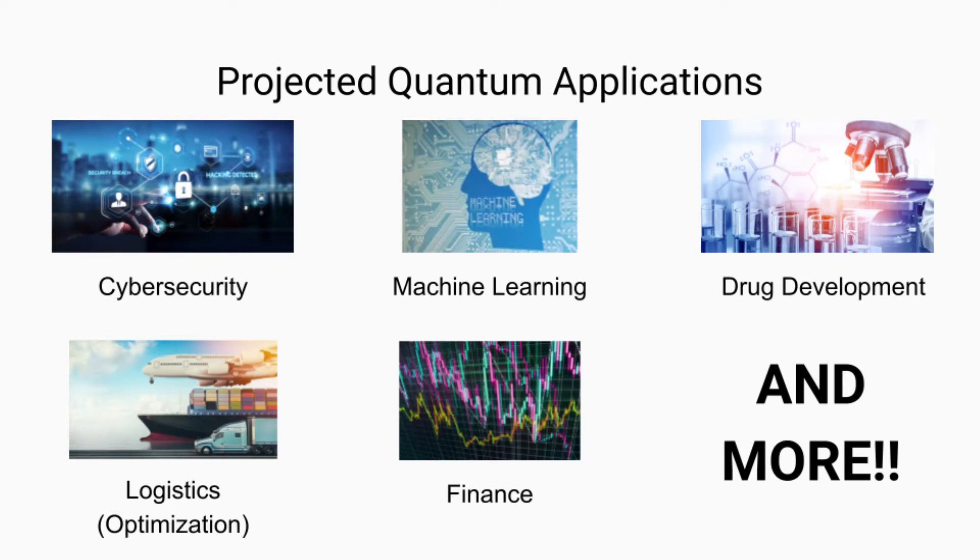Third, we have drug development. Because quantum computers are operated using some of nature's laws, like the three quantum chemical phenomena of superposition, entanglement, and interference, they also happen to be very good at simulating nature. And this will help companies or just users of quantum computers to develop new drugs, for example, like cures to different diseases or creating more efficient chemicals in a solution.